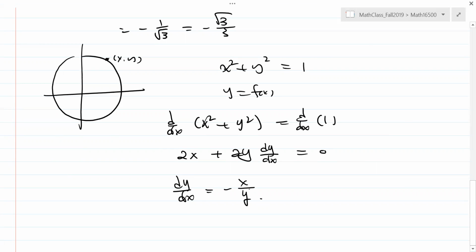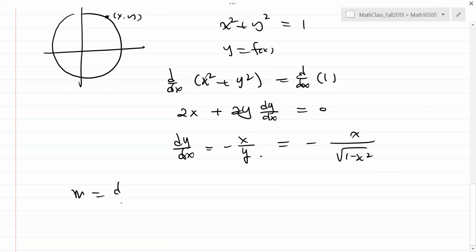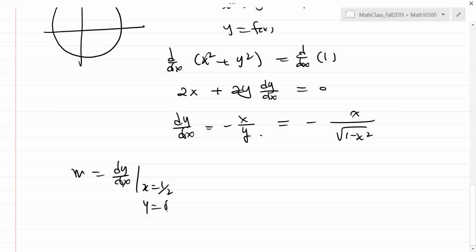Good. But it's not expressed in terms of x. But if you want to express it in terms of x, you just change y, right? At the end, you can solve for y if you are able to solve it, okay? But this is not necessary. You can just leave the x and y in the answer. Now, the slope is going to be dy over dx when x equals 1/2. But at the same time, you should also mention what the possible value of y is, right? So that's going to be negative 1/2 square root of 2. After you simplify, you get the same answer.